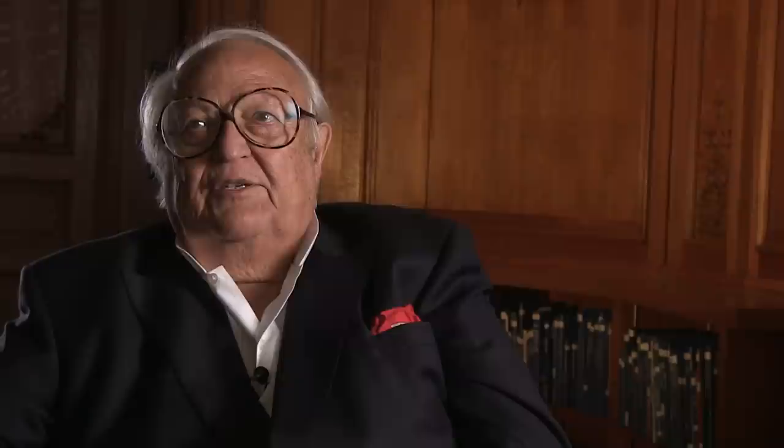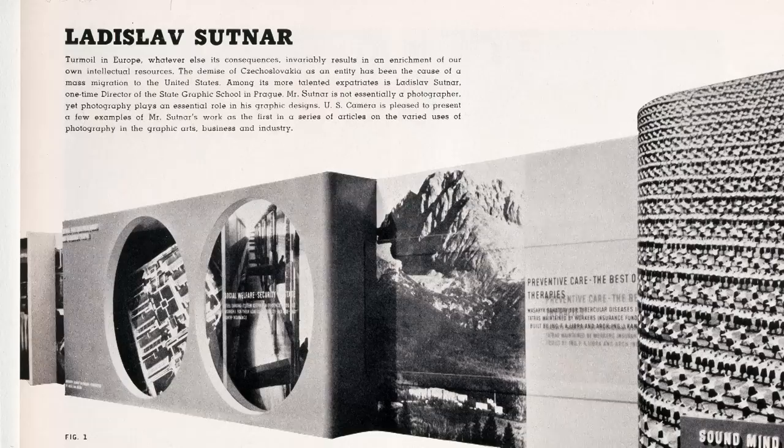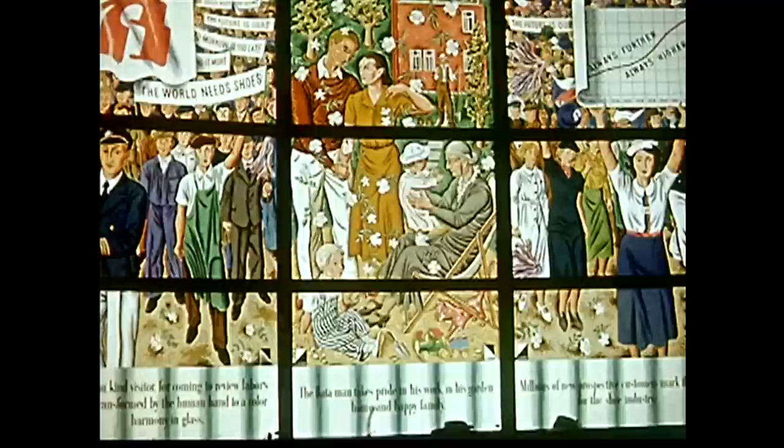He was the designer for these World Fairs, so his job was to show what the Republic was, what they do, what kind of style they had. He designed the interior of the Czechoslovak Pavilion at the 1939 New York World Fair. The Czech Pavilion was built, or at least was in the planning stages, and Ladislav Sutnar was responsible for coming over and helping design the exhibitions. But prior to its opening, the Nazis marched into the Sudetenland and then into Czechoslovakia, so that was null and void.